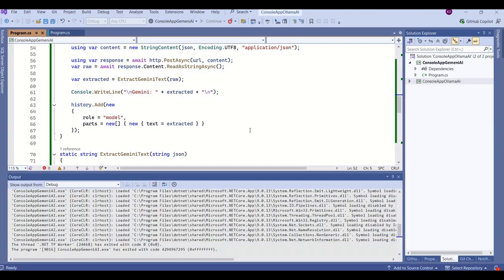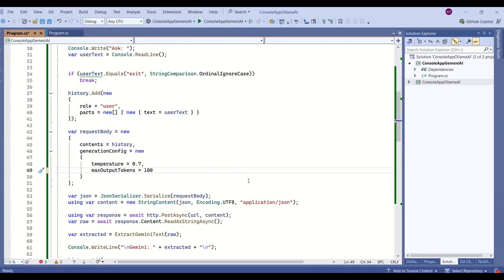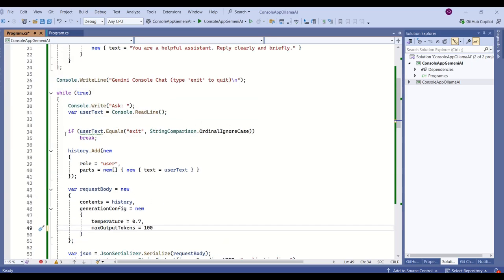Next, I want to trace the history and try to print the history. So how do we get the history? In this case, whenever the user types history, I want to return the history. So how can we do that?